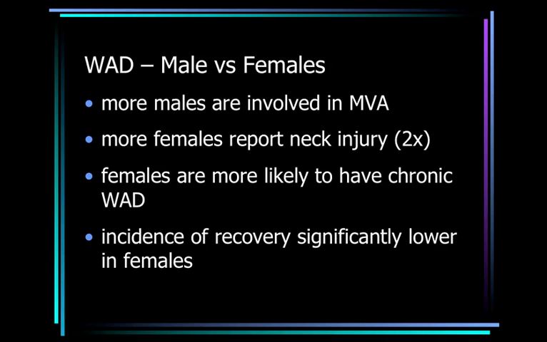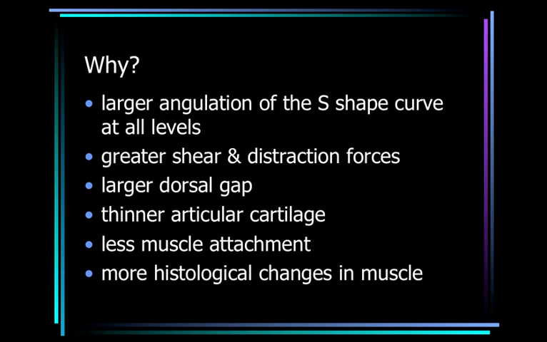There's been quite a bit of interest in the literature over the last while trying to compare the results of a WAD injury between males and females. We know from the statistics that more males are involved in motor vehicle accidents, yet more females report neck injury, and that's at a rate of 2-to-1. Females are much more likely to develop chronic WAD, and the incidence of recovery is significantly lower in females. So why is this?